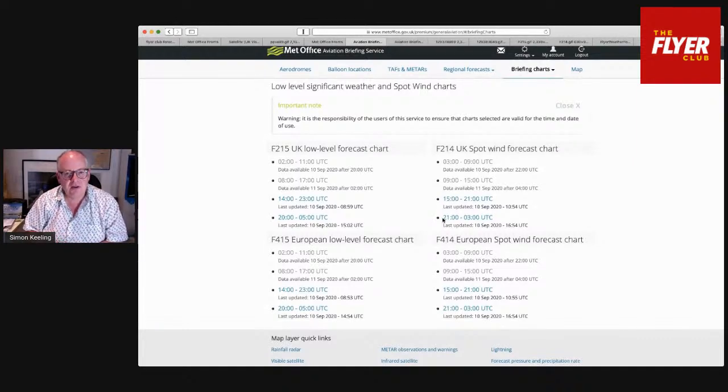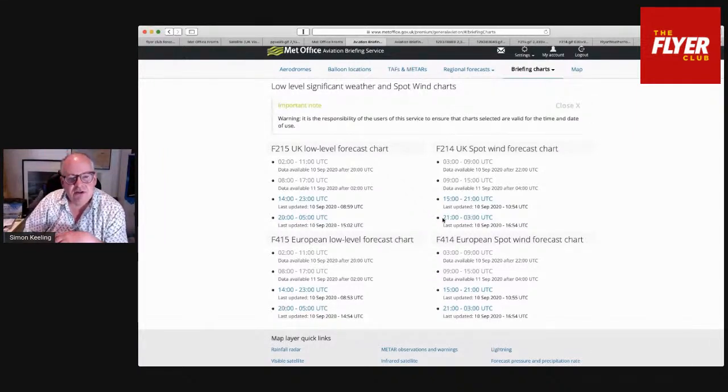So 215, which is the UK low-level forecast chart, should be a more accurate prediction than you'll find on your apps. And out of the two, if you're looking at your apps and you're looking at Form 215, every single time you should be believing Form 215. Now, I know you'll give me examples of when 215 hasn't been correct and your app has, but trust me, that is the outlier. The fact is 215 will be the better forecast because the human forecaster has produced it.